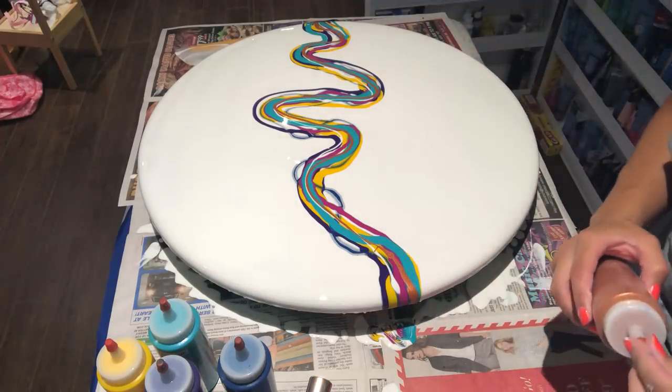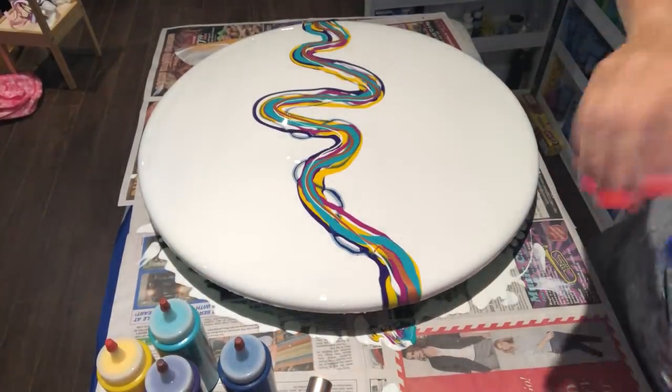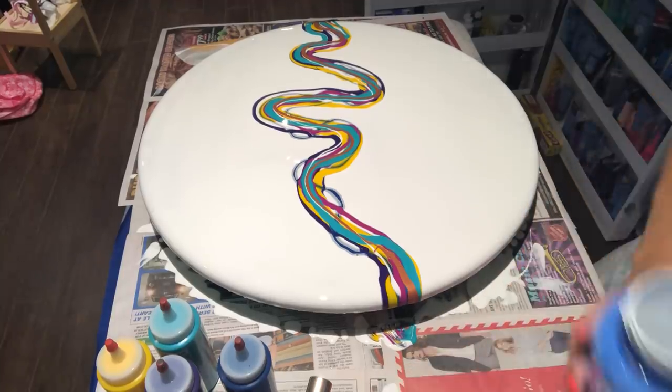What is that? Six colors? I hope I didn't mess that up. All right. Let's add the white for flooding.